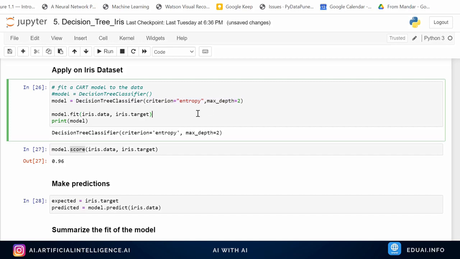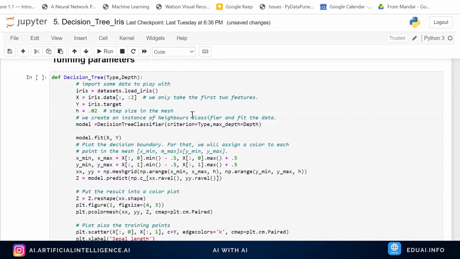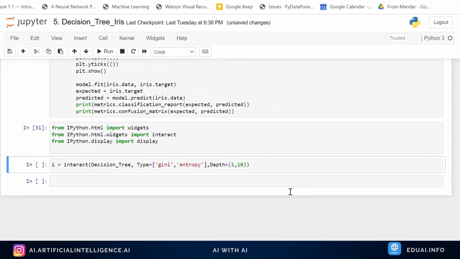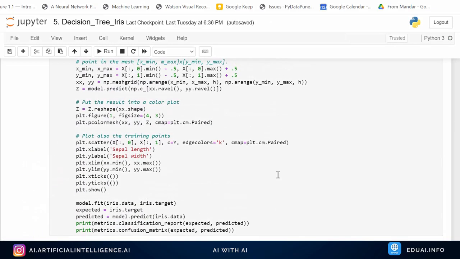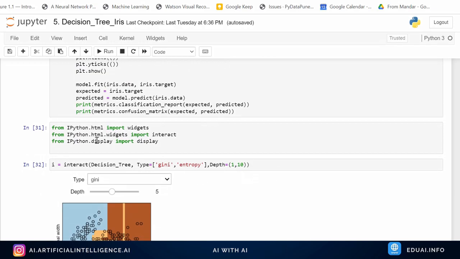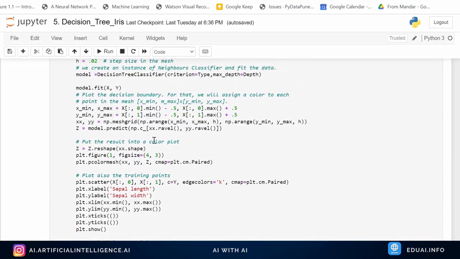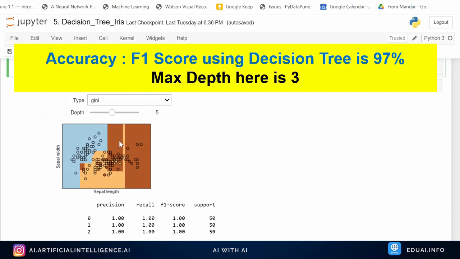Okay, let's proceed ahead. This is just for fun. I have extended this demo and created some visualization. Let's hit shift enter for now and see what is interesting here. It is nothing different. We are just using some interactive Python libraries and trying to interact with our model. We are trying to provide the parameters and see how my machine learning algorithm classifies the data here.